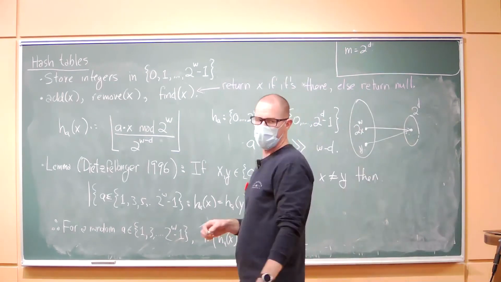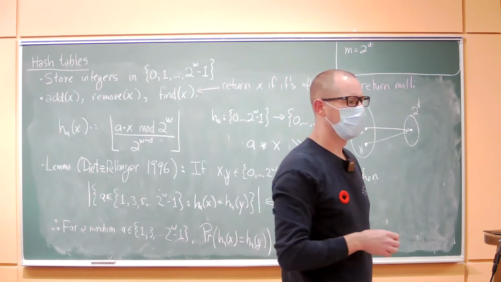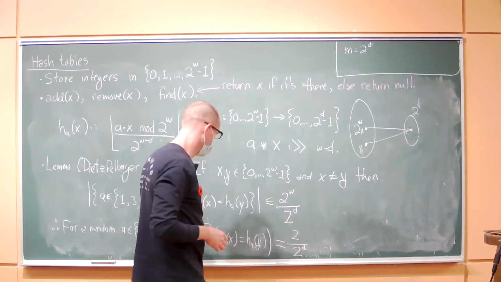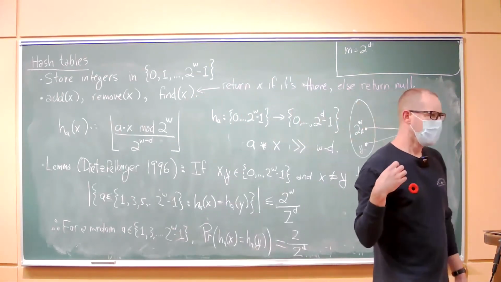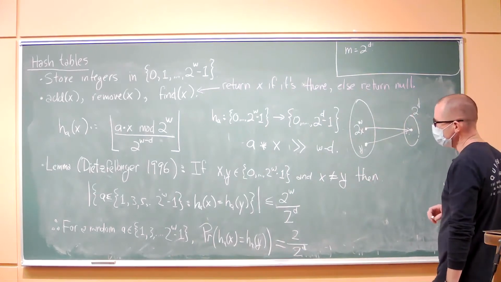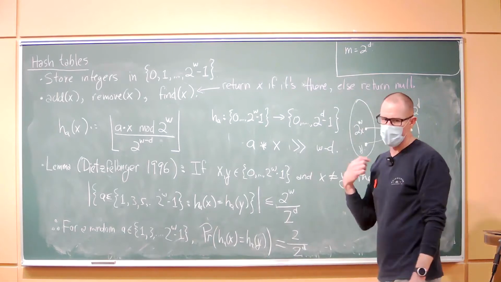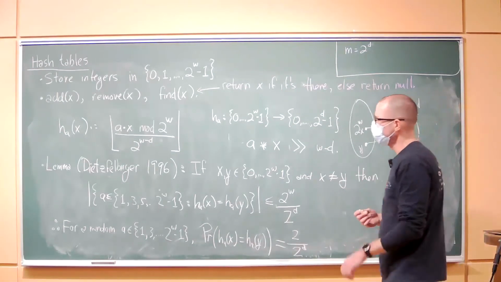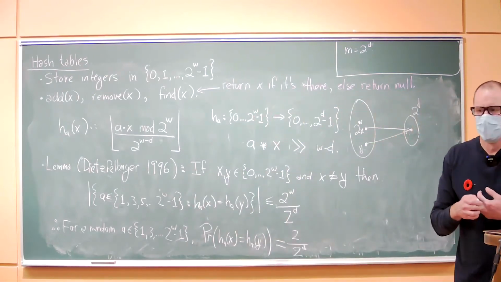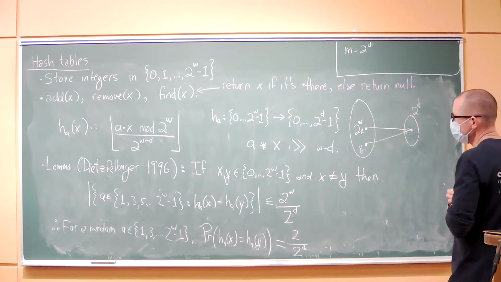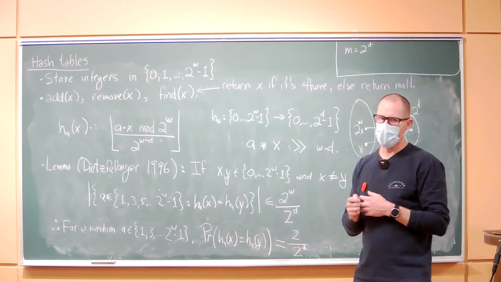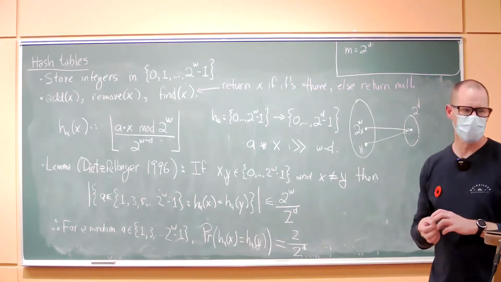Pat? Yep. So is a then the key in the hash table? A is, I mean, the way it's described in the literature is what you're doing is picking a function from this set of 2 to the w minus 1 functions at random, but what all that means is you're picking a at random. So I don't know what you want to call it. Once you've picked a, it completely defines your function h of a. So you can think of it as the hash function that you're using for your table. Okay, thank you.